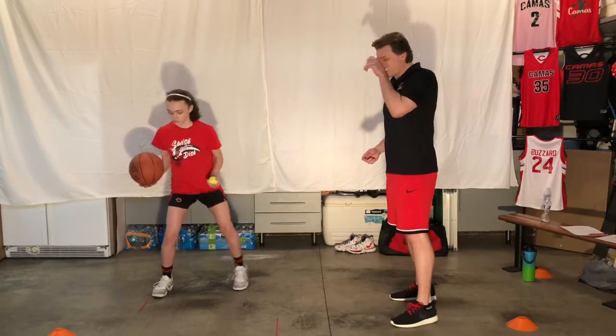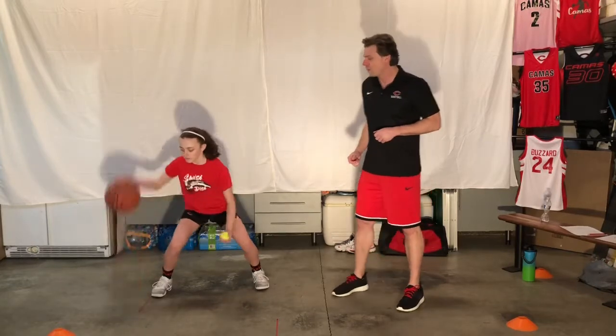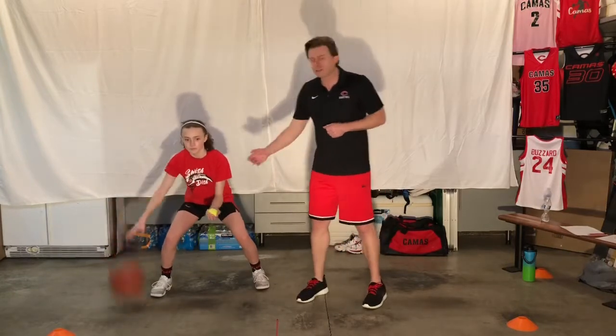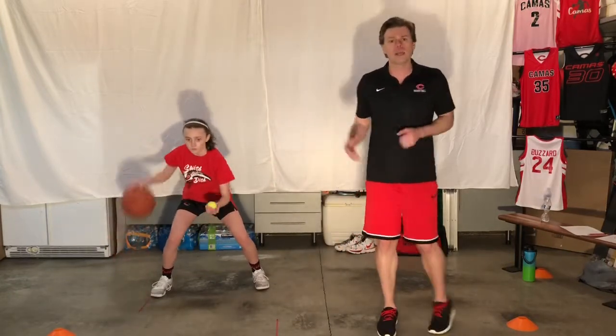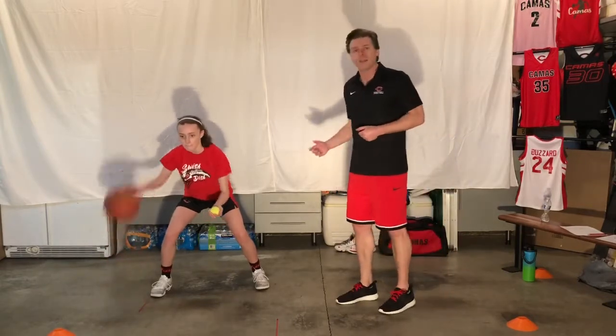So first thing is I want to just get her into a pound dribble so you can see what my expectations are. Go ahead. Pound dribble. So she's dribbling the ball outside of her right foot. She's dribbling the ball with her right hand. She's a little above her knee right now. The higher we can get, the more control that we'll have to show to keep that ball. So I'm going to keep her here the entire time.